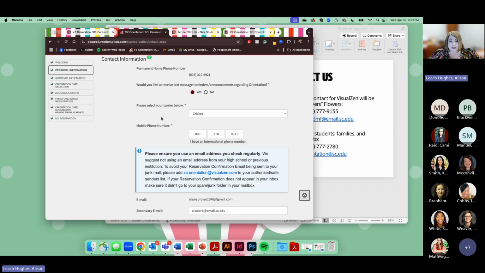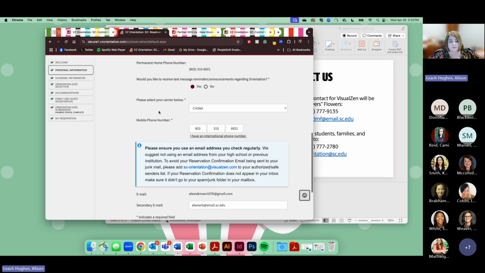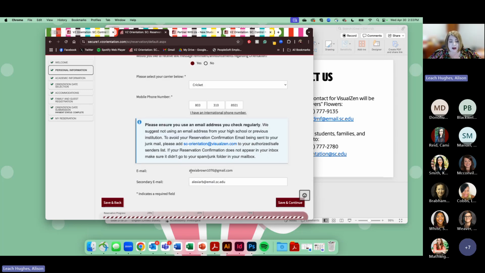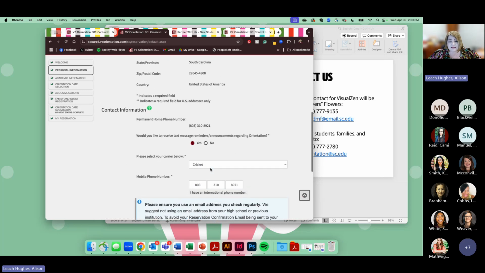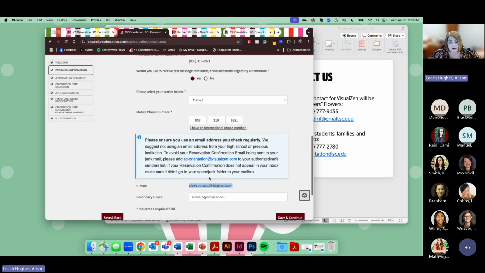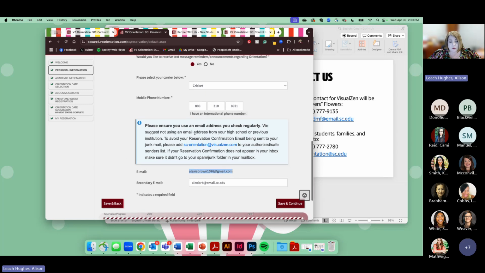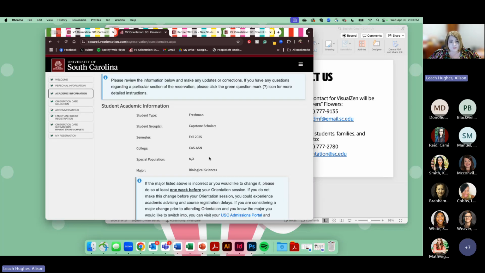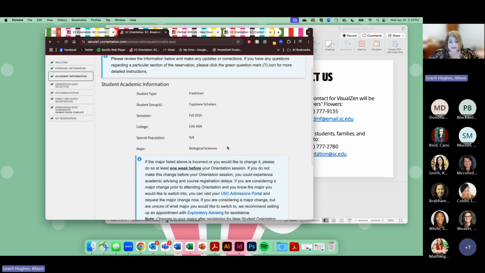A lot of this is already imported in from their admissions record, so it's taken care of on the back end. But if they do have an email, it also adds in their USC email for them, and they can make adjustments to this email if they'd like. We send text messages throughout our office as well, and so they can opt into those or out of those as they see fit. Most people just automatically opt in. The student can go through and see if they fall with any student groups, what college they're in, what major they're in, if they have any special populations, and everything listed here.